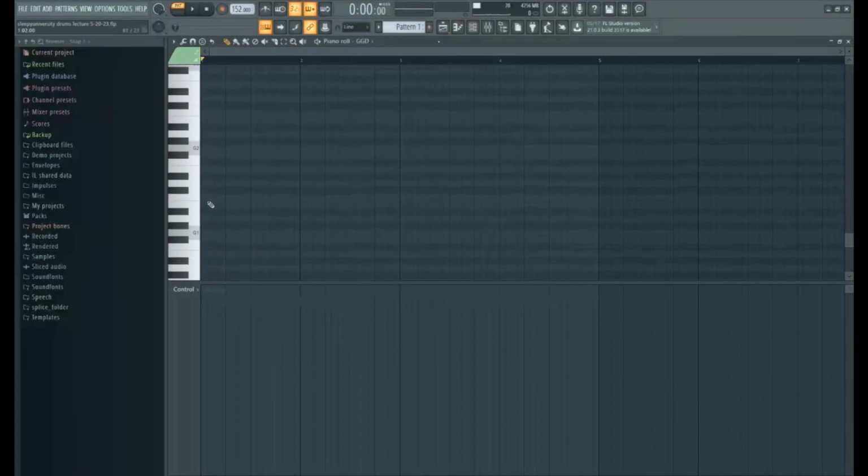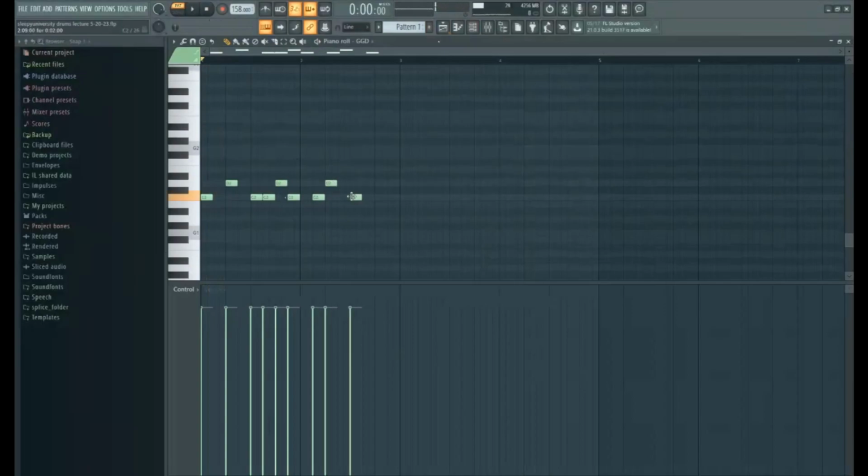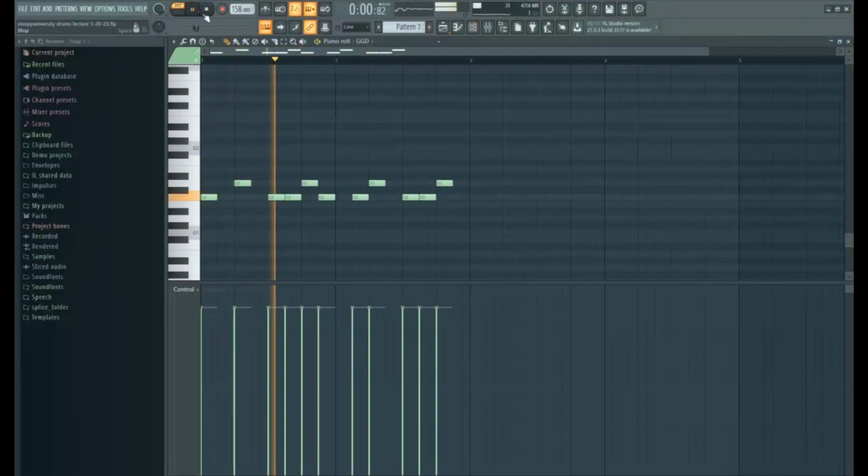So first, let's bring the kick here. I might make this a little faster. Okay, so here, we have the snare on the upbeat, and the kick is mostly on the downbeat.